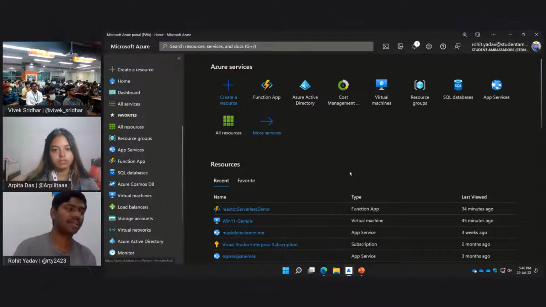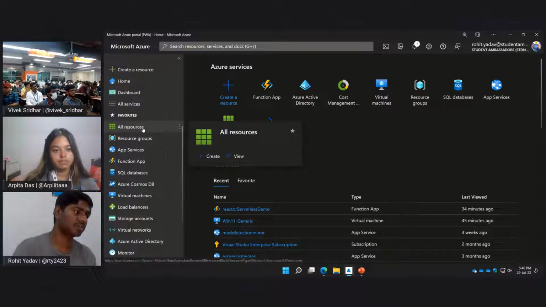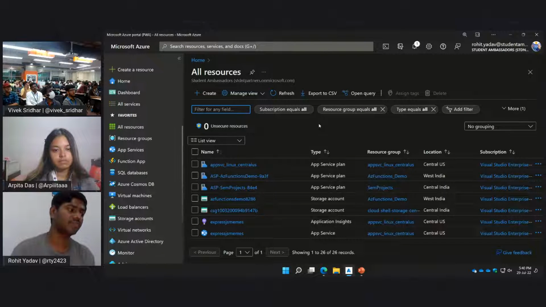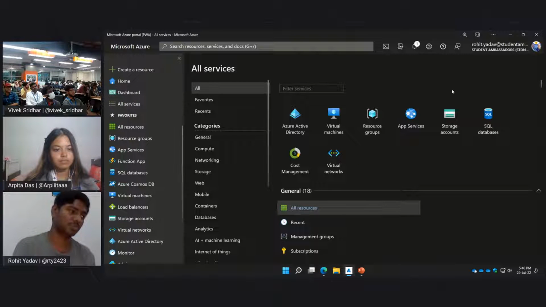Like any other cloud provider portal that you may have used, like AWS or GCP, this has a plethora of services. If we go to all resources here, this shows all of the resources that I have in use right now. And if we want to have a look at all the services that Azure supports, this is the main set of services that we have here.